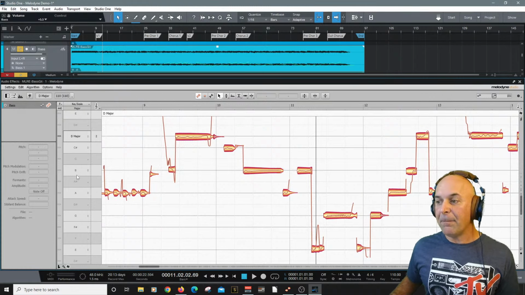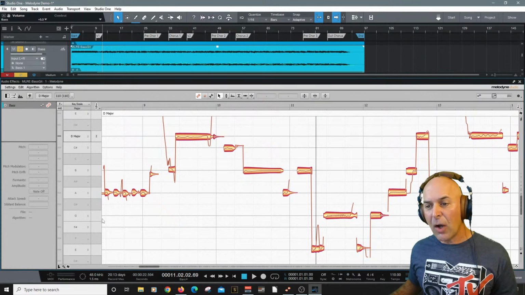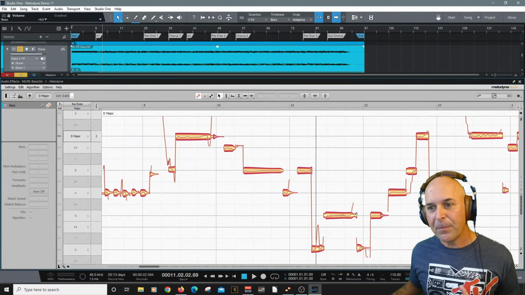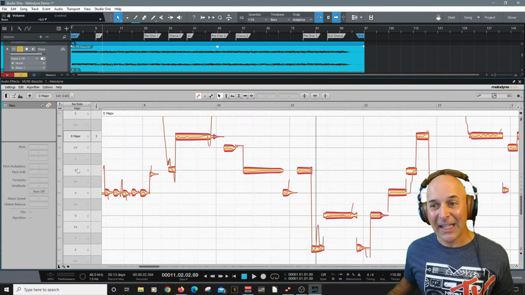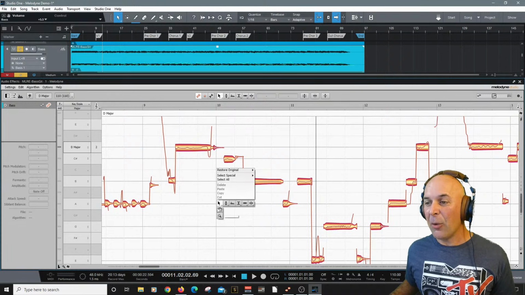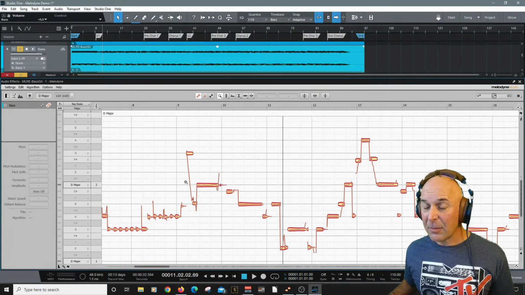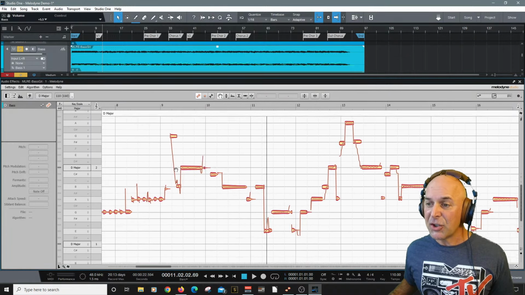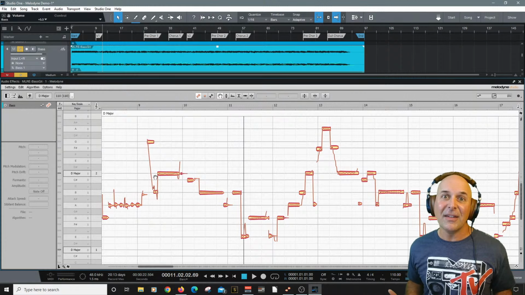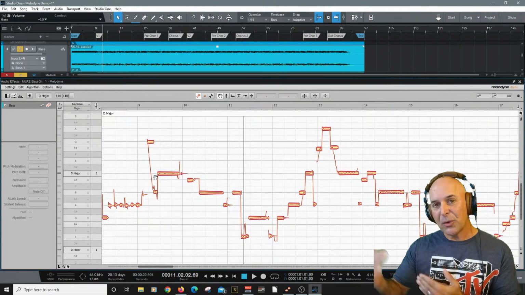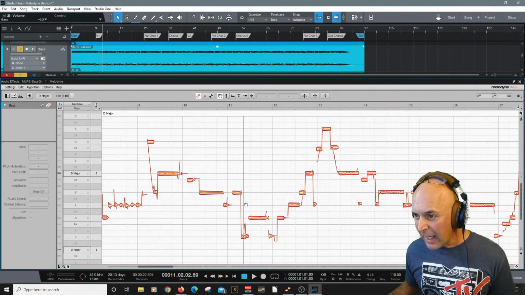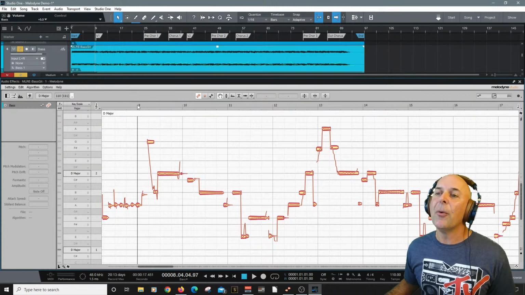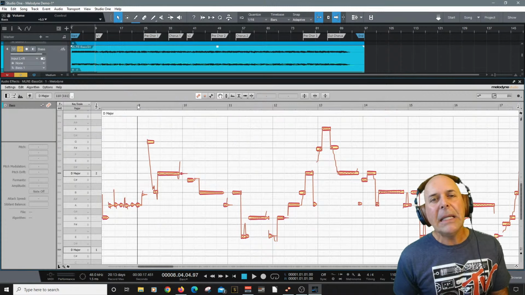Okay, so what it did now is I saw that the G notes didn't have a pitch line going through them. So it was telling me that A major wasn't the correct key. It was D major. Now, because Melodyne is a bit of a visual program, it's eyes and ears these days, you know? And these visual tools are designed to help you. Now everything looks great. Every one of these notes is getting an accurate pitch line running through it. So what did we do? We put in a little bit of effort.